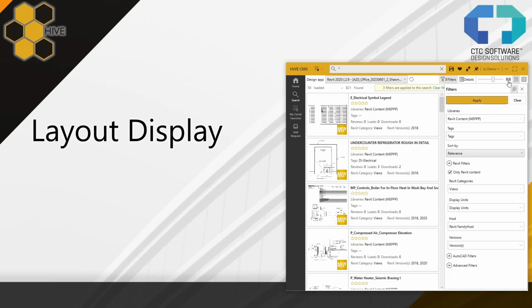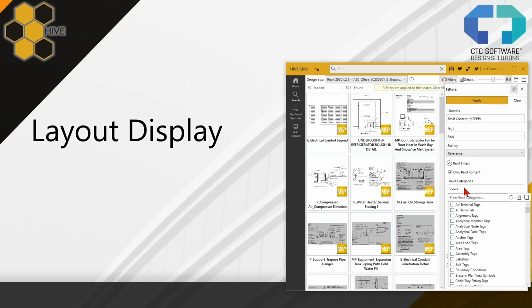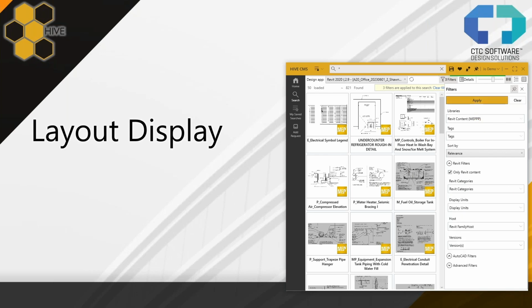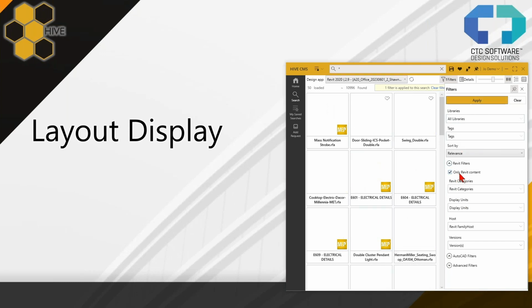I can also, at the tile view, just mouse over and very quickly see the name of the library, but I can see sort of a representation of what's going on. Now, I find that to be meaningful because if I was to, say, clear out all of these settings here and just apply it, this means I'm looking at a specific library as well. Let's clear that too and just keep Revit content only.